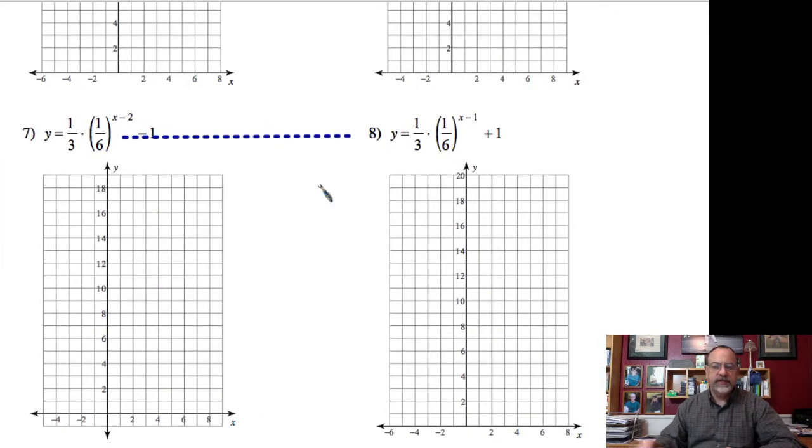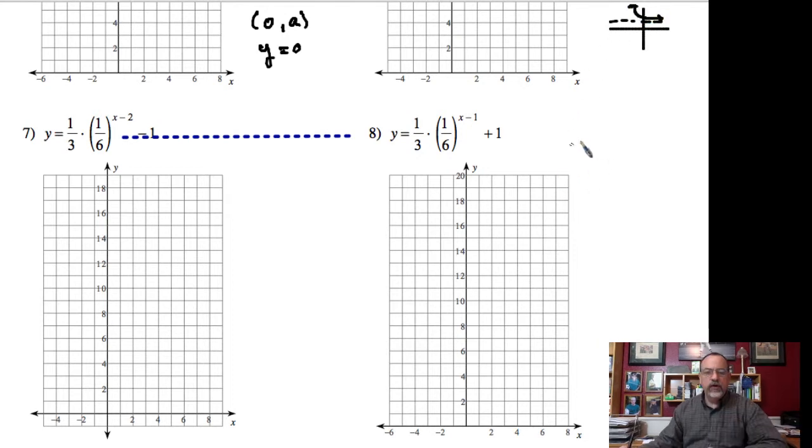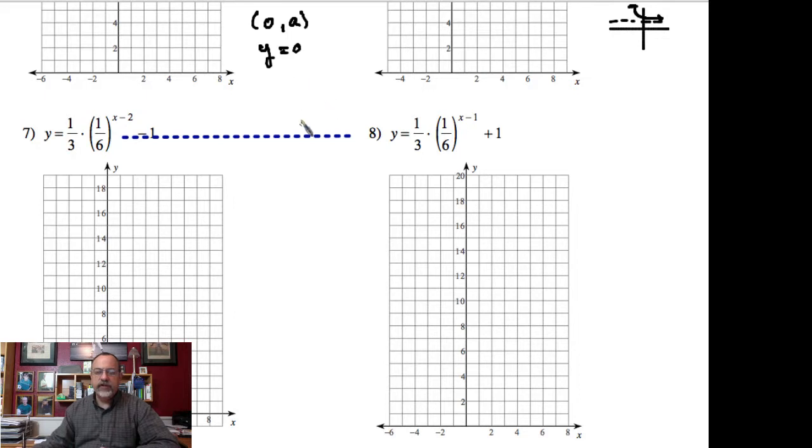and again I want to go through a mental process of determining what kind of shape I'm going to have before I'm done. That way I have something to check. So I realized that because the exponent contains the variable, this is an exponential function, so I'm going to use the point (0, a) and the line y equals 0 as my reference points. This 1 out here tells me that everything's going to be shifted up 1. The 1 here tells me everything's going to be shifted to the right 1. The 1/6 tells me that this is a decay, so it's going to be shifted up 1 and it's going to be decay, and it's going to look something like this when I get done. So now let's start applying some of our transformations.